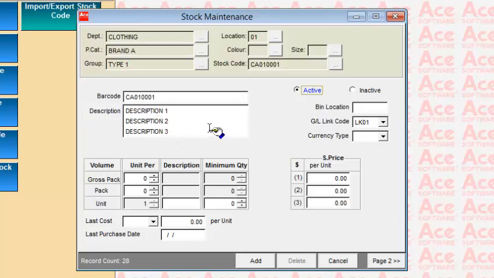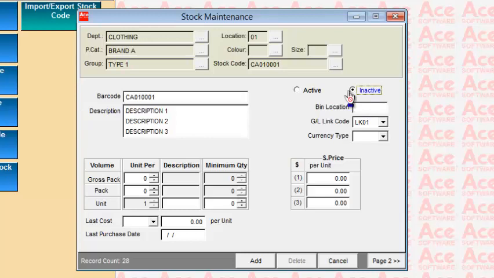Now, under each stock item, there is also a status for active and inactive. The purpose of this is, for example, some stock, after some time, you have sold them and you find that you're not selling them anymore, or you're not manufacturing anymore, but you cannot remove the description because there are previous records. You can make this stock inactive.